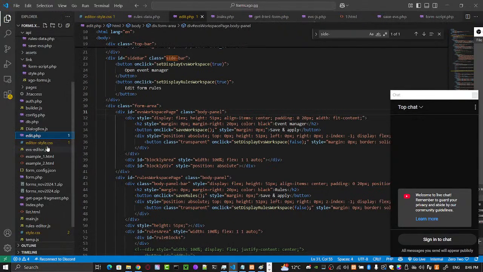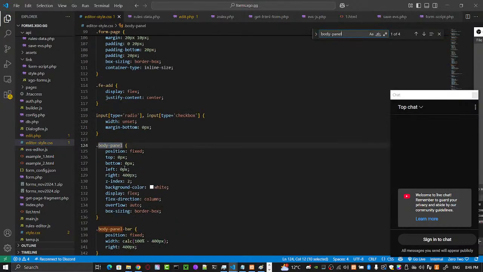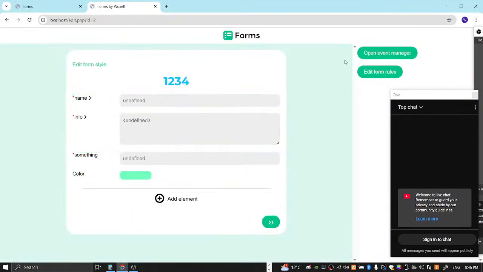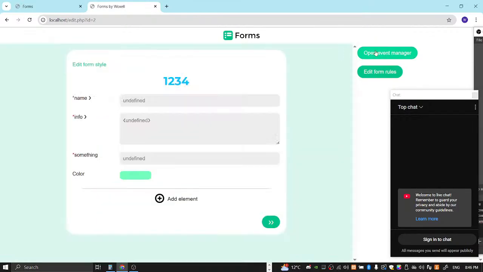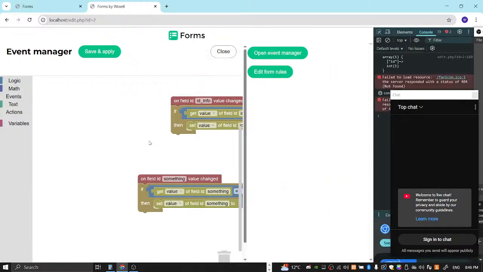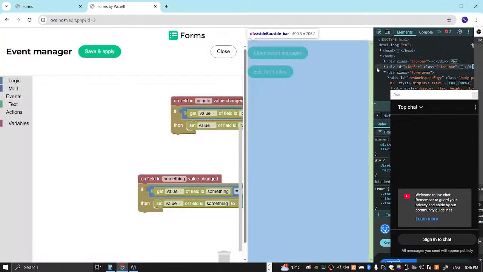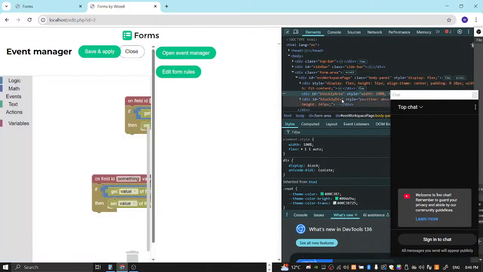Let's go to the CSS file and search for this class. And we have the top, and the top should be 51 actually. So let's try again. Okay, this works, right? And then we have this. That's cool. I mean, actually, we have a little too much space here. Let's see what we get.